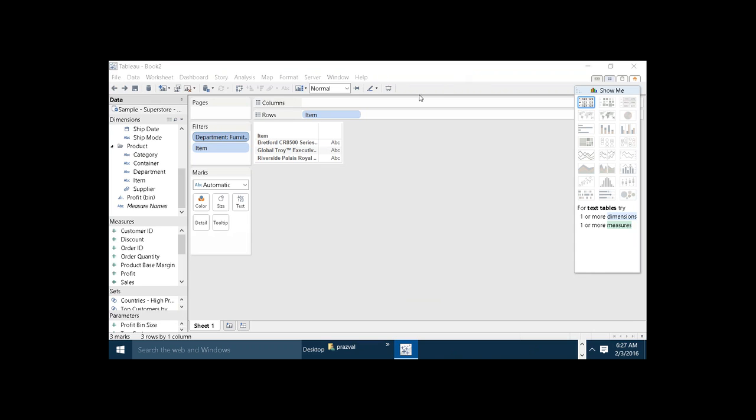Here we are having two filters, right? So how will these two filters behave? This department filter is going to query the data source directly, and it is going to get the 257 records. And this item also queries the data source, and it is going to get the top 10 items among all the departments, not only in the furniture department, because there is no dependency between one filter and the other filter. The one filter won't depend on the output of the other filter.